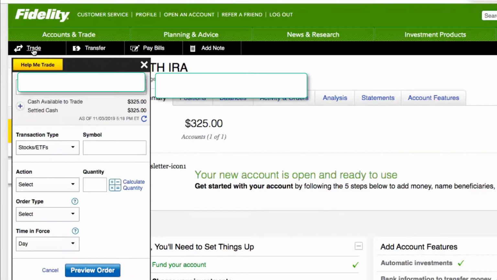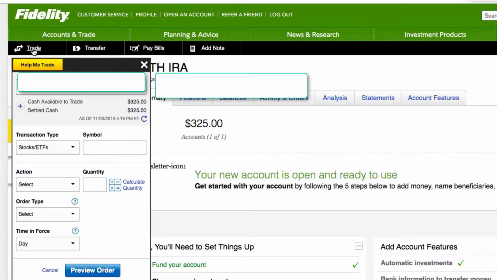All right, so then it brings up this screen here, and this is where you're actually going to put in the information about what it is that you're going to buy. As you all know, in this class, I'm going to be showing you how to buy an ETF and how to buy a stock. It's going to be a very similar process, and that's because both stocks and ETFs trade on the exchange, which means that we can get minute-by-minute price updates on what that stock costs or what that ETF costs when the market is open, which is only weekdays from 9 to 4 Eastern time.